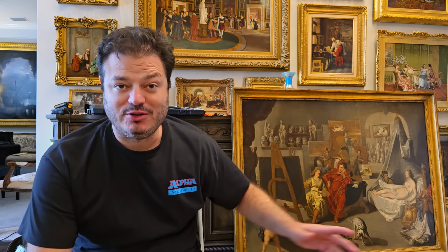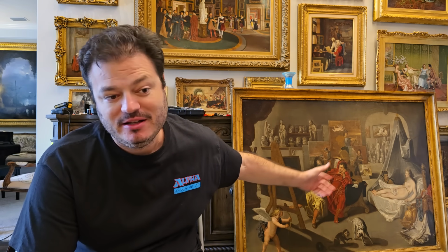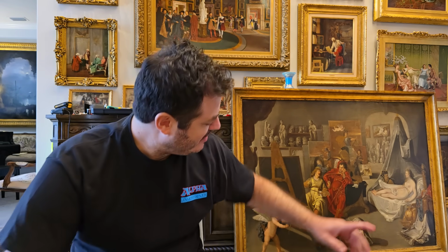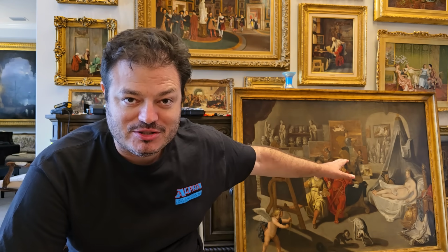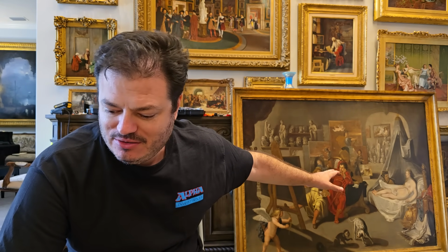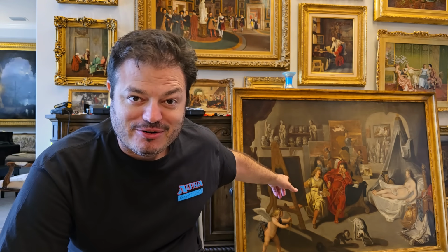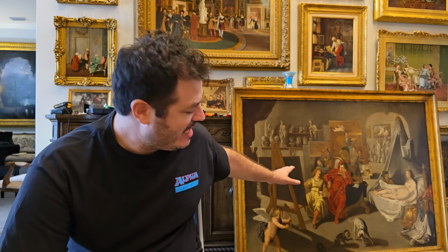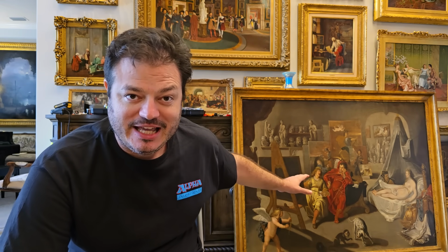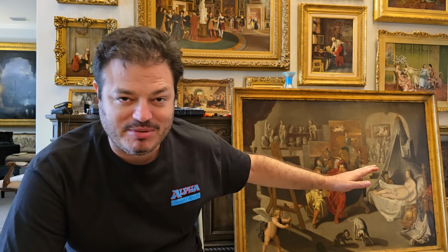Anyways, very cool Italian painting. This was exhibited at a gallery in Italy for a couple years, and it is now officially in Florida Man possession. That in red is Alexander the Great, and he's painting his favorite mistress, Campaspe? I can't remember her exact name. The problem was the painter became obsessed with her, painting her nude, and they end up becoming lovers, and Alexander the Great is really upset by it. Really cool, complicated history and story.